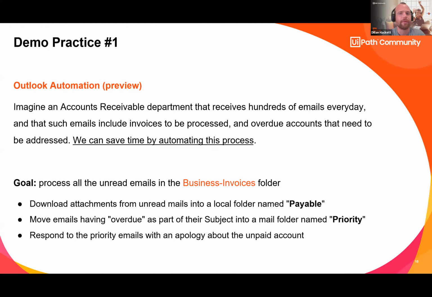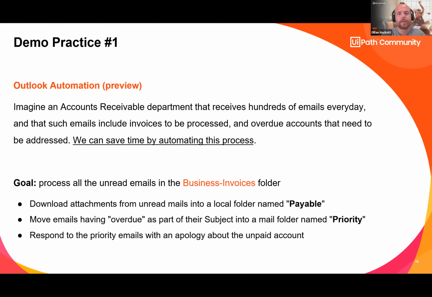So there's going to be 2 types of emails being received here, either notifications that you are overdue or that it is simply an invoice. And we're going to look to automate the first stages of what you might need to do with this kind of information within a business. Namely, that's going to be to iterate through all of those emails and save any attachments into a new folder. So that essentially means we're going to be saving down all of the invoices, for instance, that we've received in those emails.